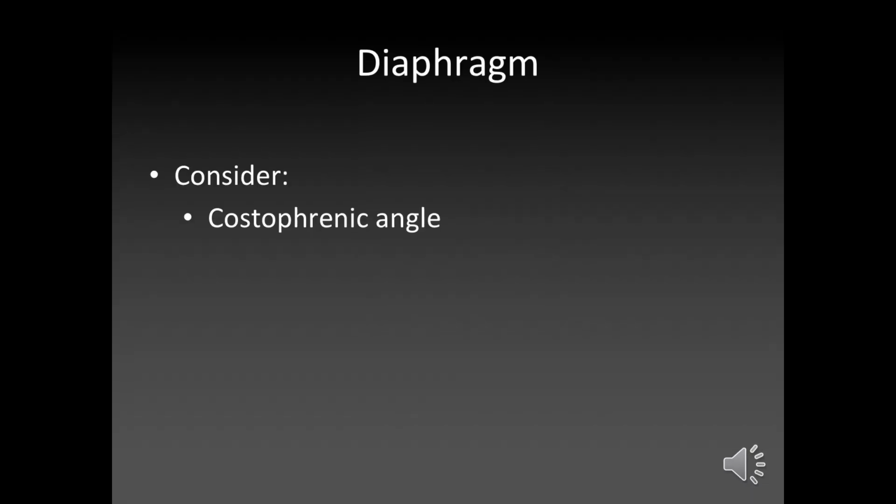Let's go into the diaphragm. So that's essentially the heart. You look at the size and you look at the vessels around the heart, and that's effectively it. Going into the diaphragm, you look at the costophrenic angle, because that's where you'll see pleural effusions and consolidation. You look at whether it's flattened, and the main thing that will show you is emphysema, and we've seen that a couple of times. And you also look for pneumoperitoneum.